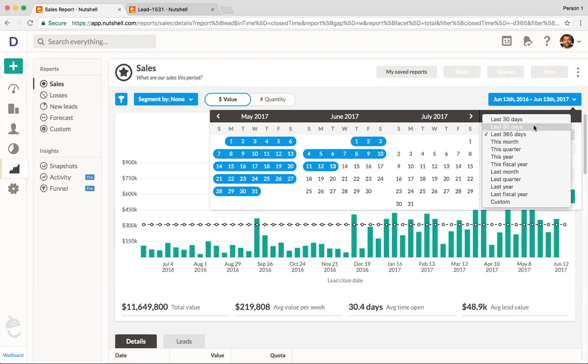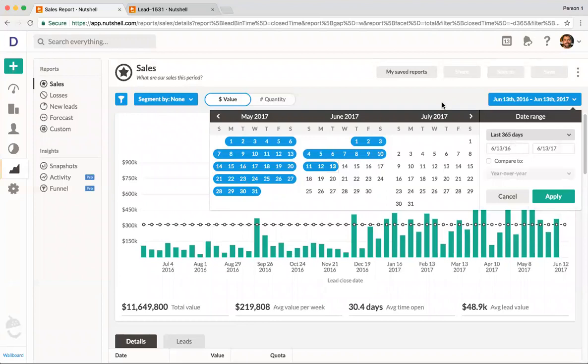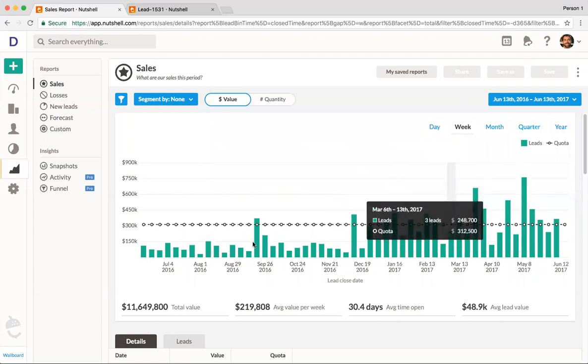You can see the last 90 days, this quarter, year, financial year, or the last month. To reiterate, the reason that we're looking at last or past is because these are closed won sales. You will have a forecast report to look at future wins, which we'll get to when we talk about the forecast report.